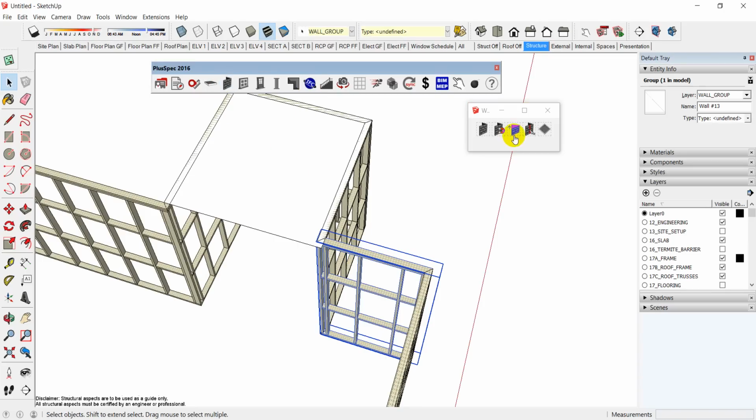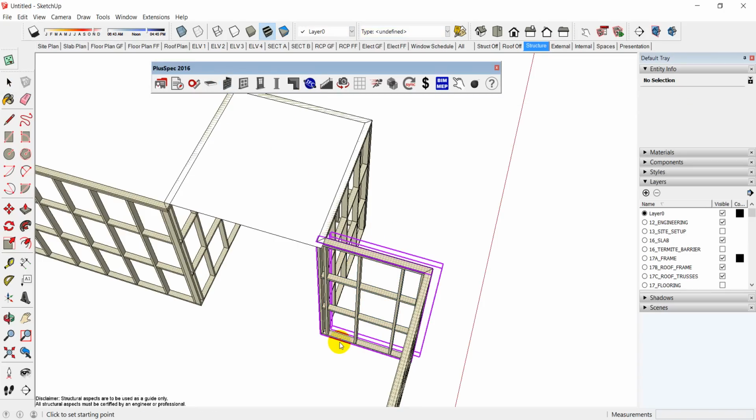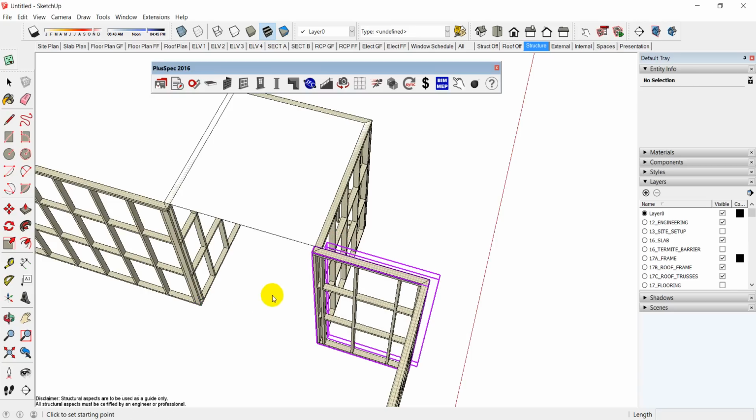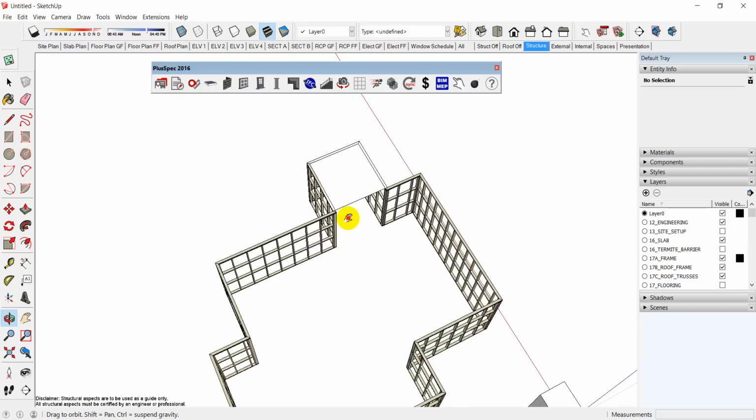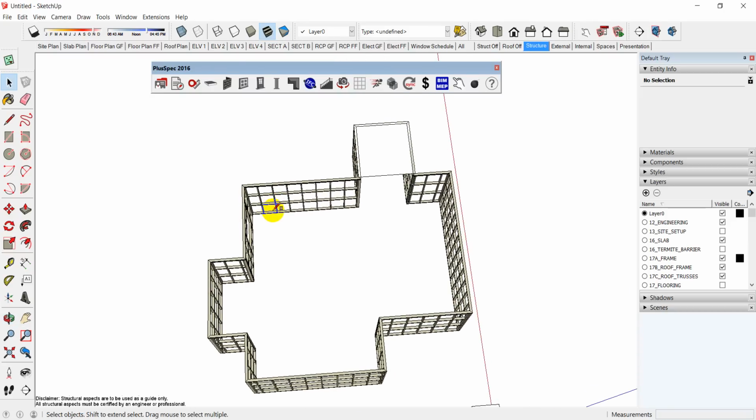I can use my right click menu, or I can simply go here and say, right, this is what I want to do, and I can go to shift, and I can type in a measurement that I wanted to do. So I've just gone shift here, and this is where I want it to line up. Now you can see that I'll have a better constructible building, okay, and I could have joists in several locations.